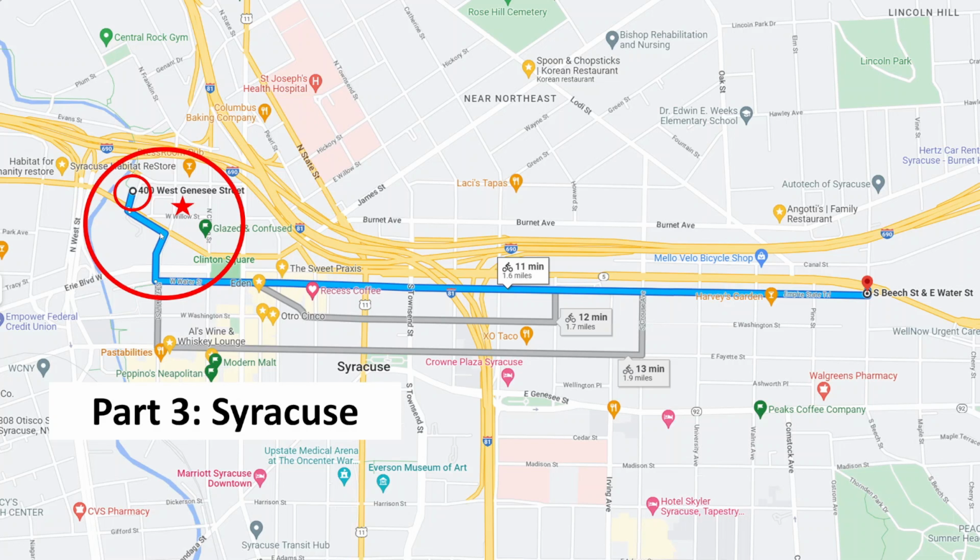Follow the signs along. Note the turns in here. It can be a little bit confusing, but the signs are there. And again, a lot going on, so follow the signs. You're going to get down here, and you're going to pick up Water Street. Water Street has a pretty well-marked bike lane. Going to go past Clinton Square on your left, and you're just going to follow Water Street all the way down till you can't go any further, basically.